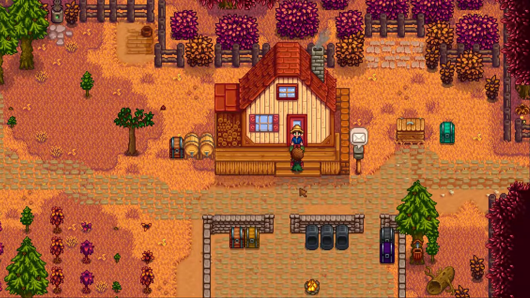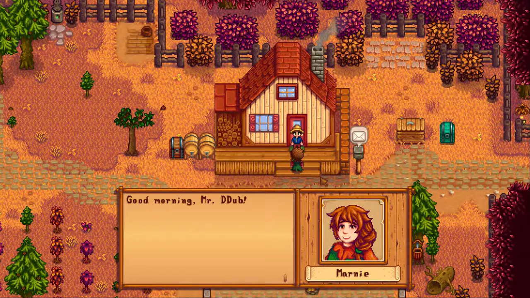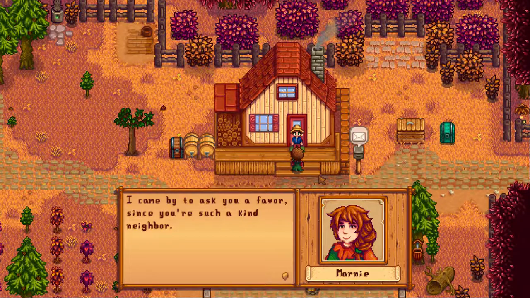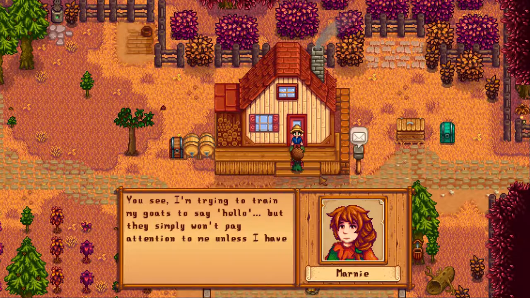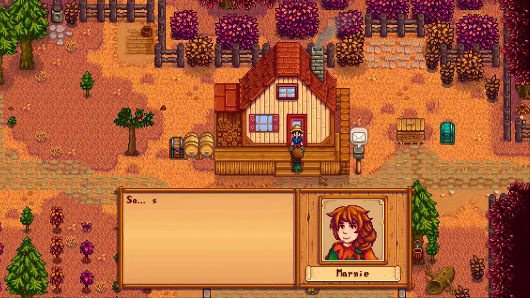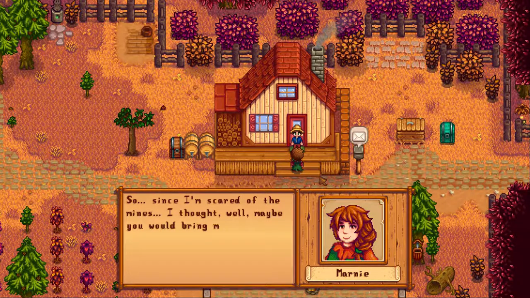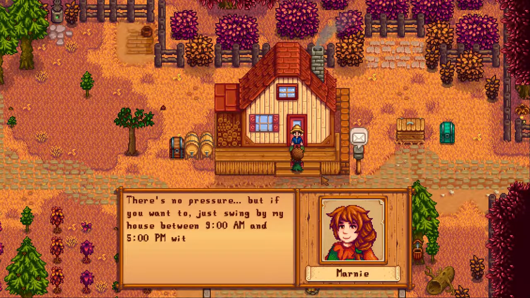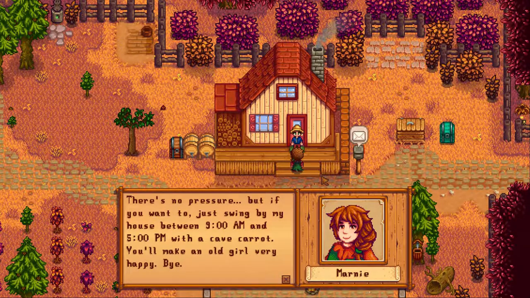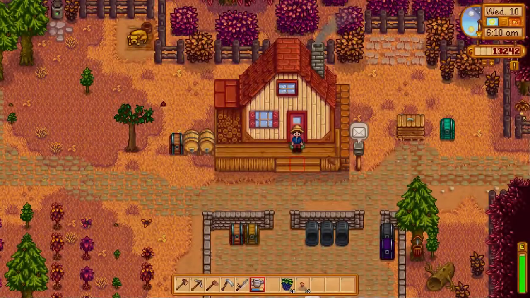What's up, Marnie? Good morning, Mr. D-Dub. I came by to ask you a favor, since you're such a kind neighbor. You see, I'm trying to train my goats to say hello, but they simply won't pay attention to me unless I have their favorite treat, cave carrots. So, since I'm scared of the mines, I thought, well, maybe you could bring me a cave carrot when you have the chance? There's no pressure, but if you want to, just swing by my house between 9 a.m. and 5 p.m. with a cave carrot. You'll make an old girl very happy. Bye. I think we can do that.